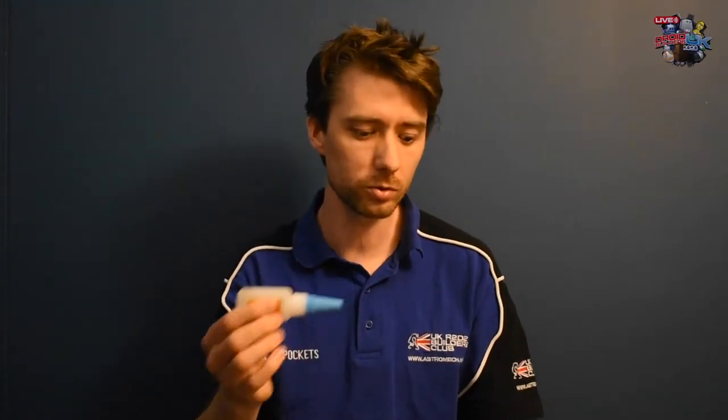They're really good. A two-part epoxy is going to hold, it's going to be rock solid, but they are generally a bit more expensive for the quantity that you get. You could also use a super glue such as this and then purchase a bottle with a dropper on the end of it, so that you've got a bit more control when you're applying adhesive to the surface of your parts.